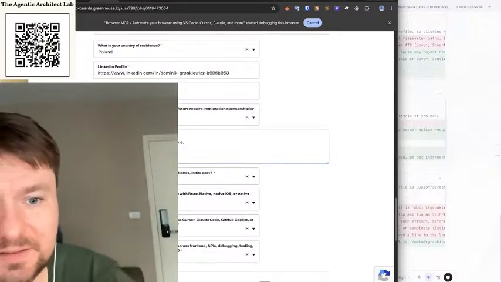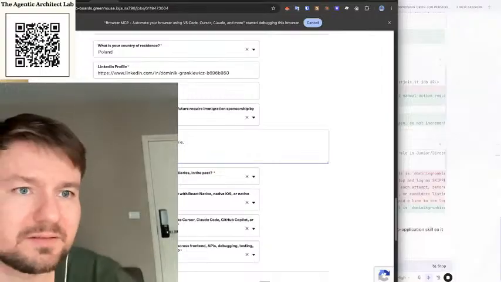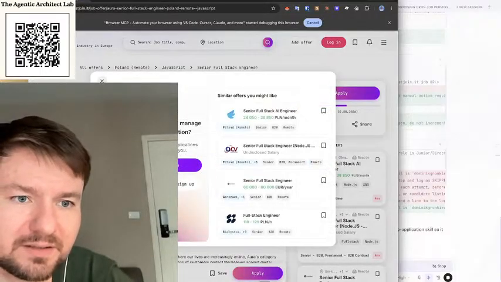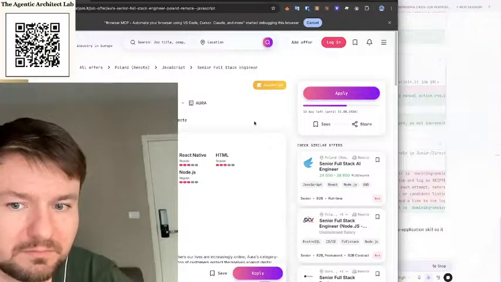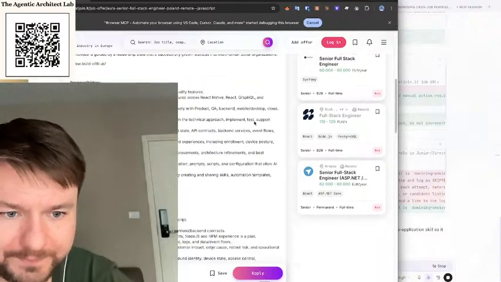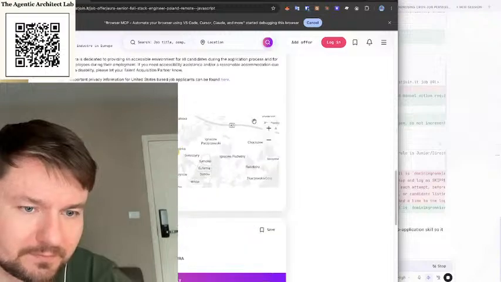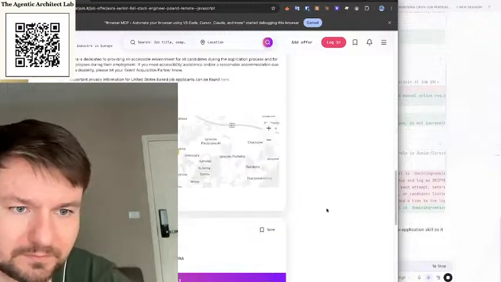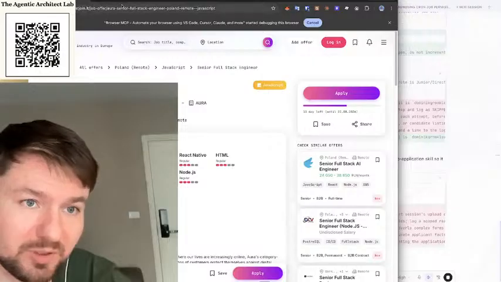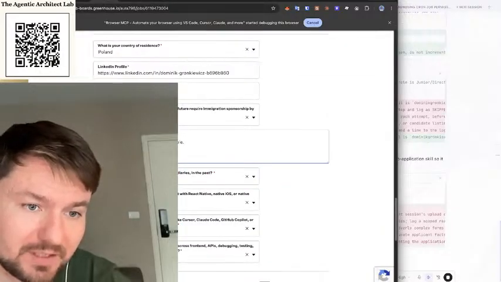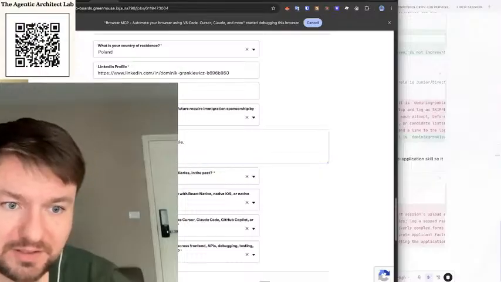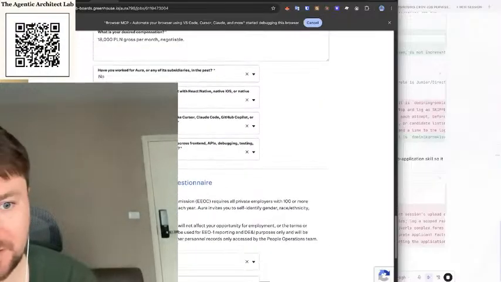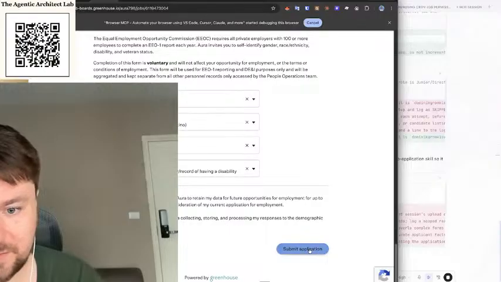Is this from Just Join IT? The Just Join skill is corrected. I'm now adding the same verified ATS behavior to the general job application skill so it applies outside Just Join and across future sessions. They're hiring Poland and Ukraine remotely. So they want cheap employees. Good, but still cheap employees. Whatever, submit application.